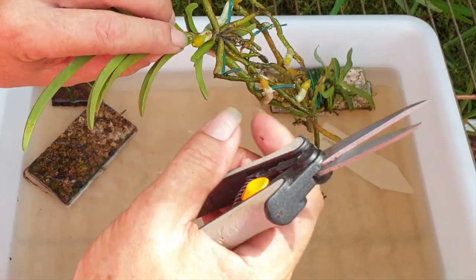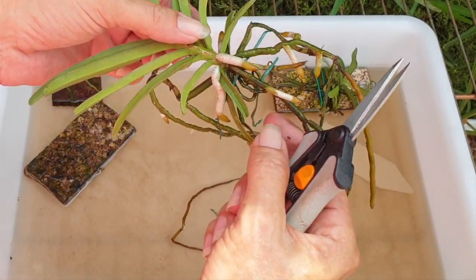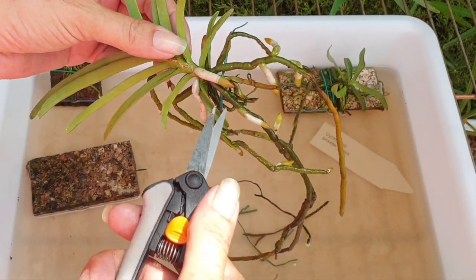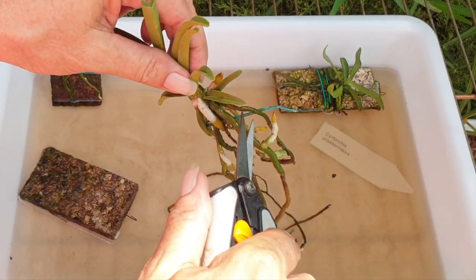Wow. Okay. Whew. That was... yeah. One down, two to go. But I want to pot this one up ASAP.